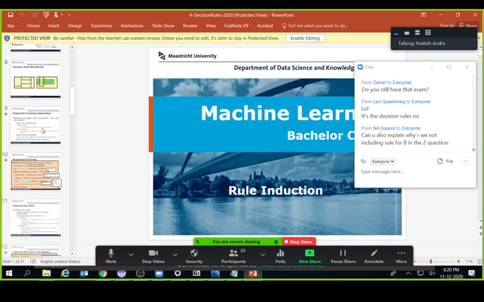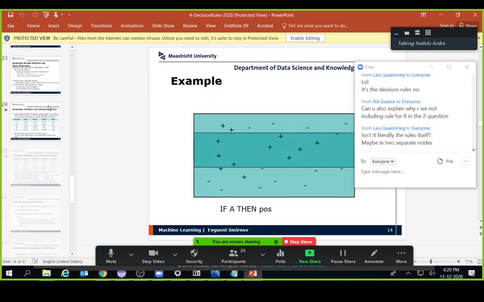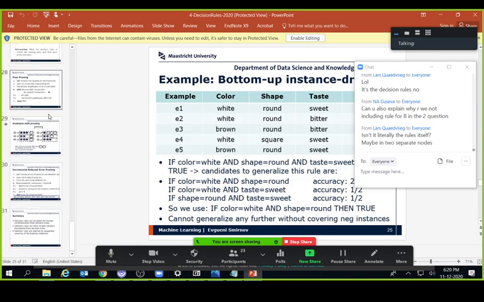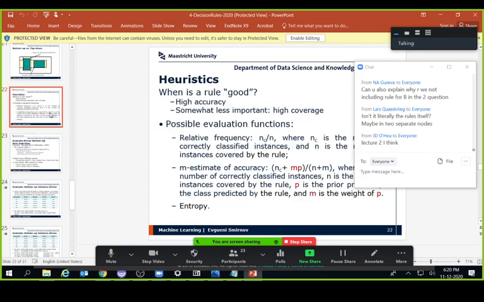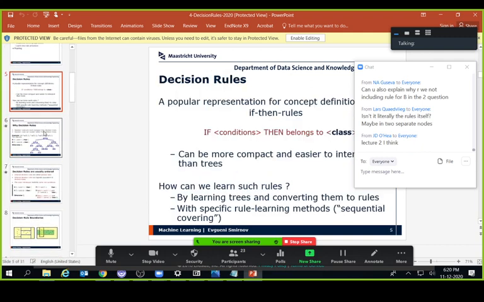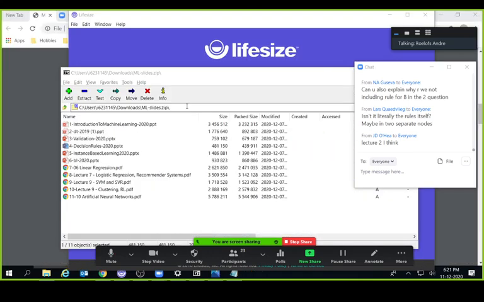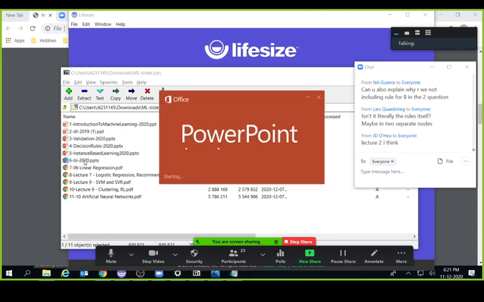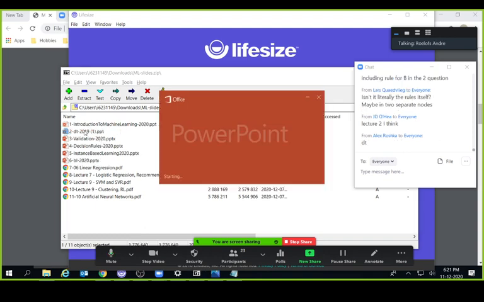So there's a very interesting term for it that I already forgot. But if I can just very quickly... No, it's not here. It's only rules. You lied to me, guys. Oh, wait, no, it's here. Okay. I think it was somewhere else. Wait, validation, instance-based learning? Oh, okay, cool. Lecture 2, oh yeah, decision trees, okay.